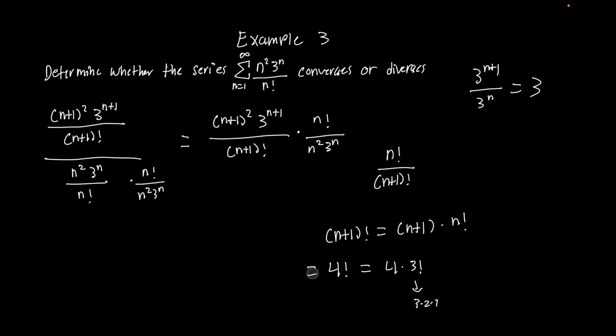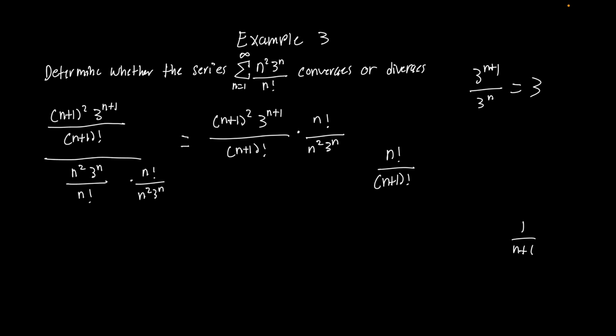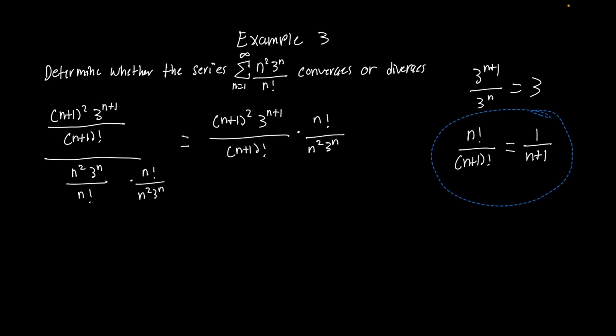So now we can go ahead and rewrite this. This is equal to n factorial over n plus 1 times n factorial. And the reason we did this is to cancel the stuff. So these two cancel, which leaves us with 1 over n plus 1. Therefore, let's erase this and rewrite it: this simplified to 1 over n plus 1. So now, let's move this also to the top.